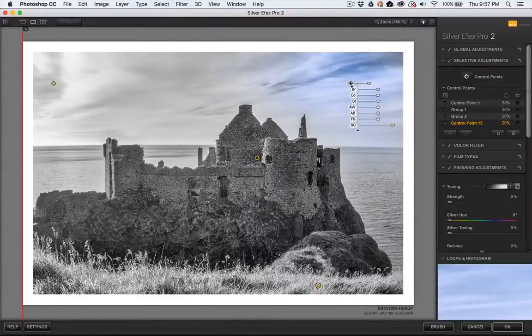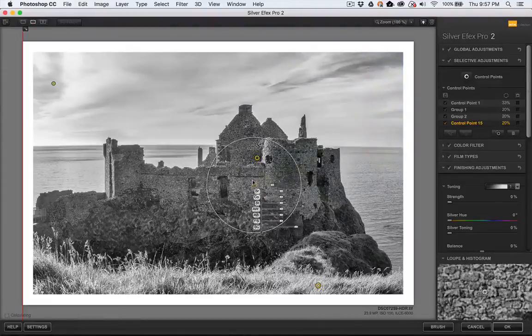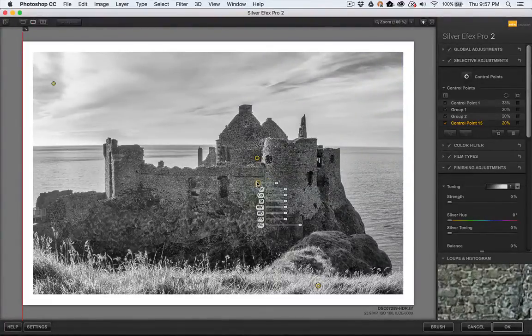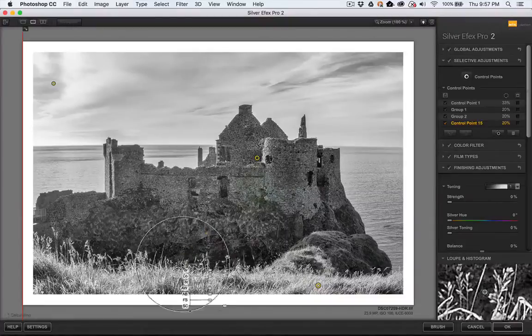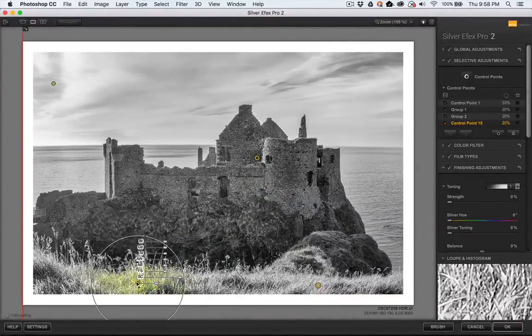So if we wanted to make the sky blue with the rest of the image black and white, we could do that. In fact, we can drag it around. If we wanted to make the castle colorful, we could, but the problem is the castle doesn't really have color to start with, so it looks a little odd in this type of image. Sometimes it can make sense in certain types of images.